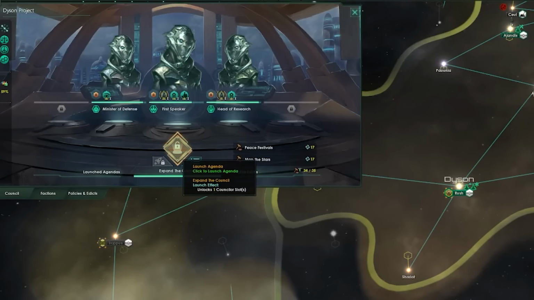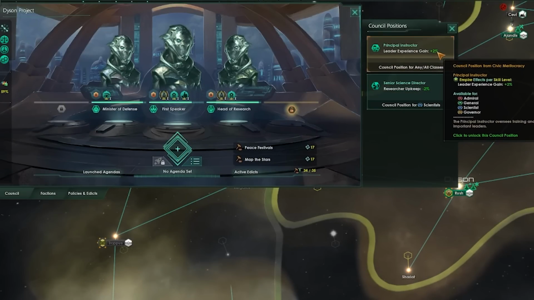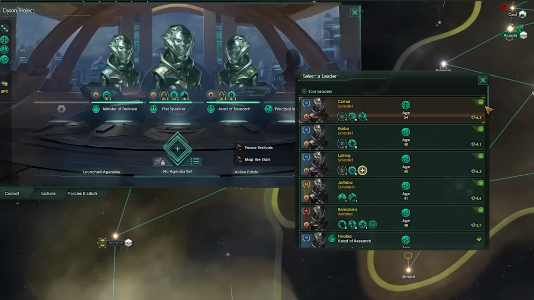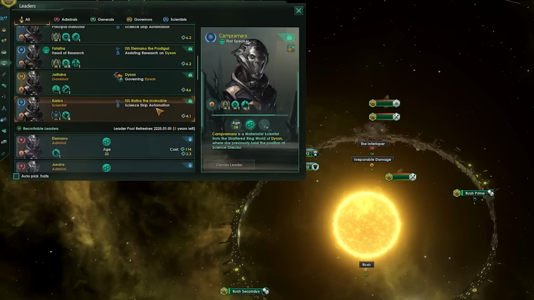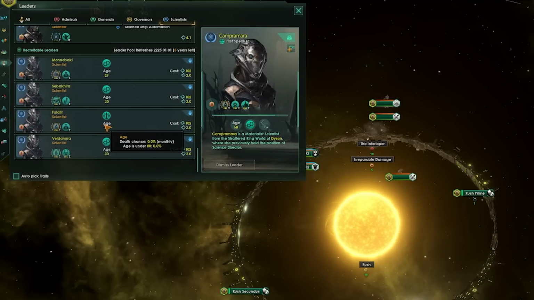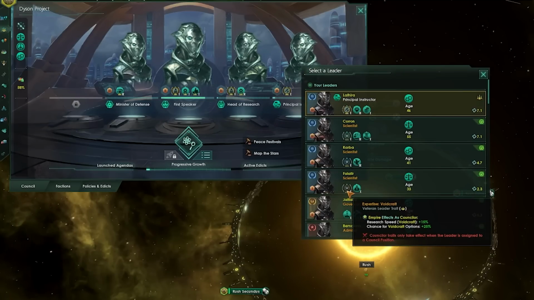After completing the Expand the Council agenda, immediately add the 3rd scientist with the Voidcraft trait to one of the council positions. If you haven't acquired this scientist yet, continue checking the leader pool every 5 years to see if a new one becomes available. It may take some time to find the desired scientists, and in my last game, it took 20 years to fill all 3 positions with scientists possessing the Voidcraft trait.